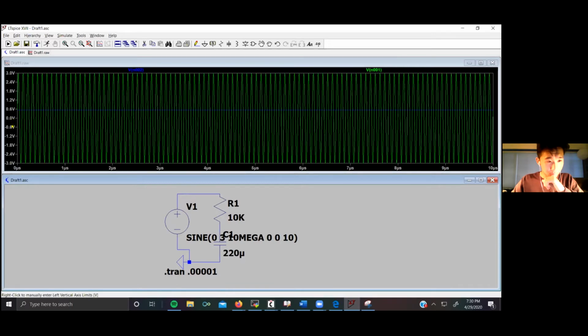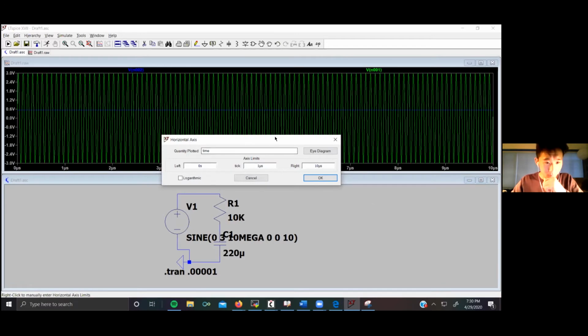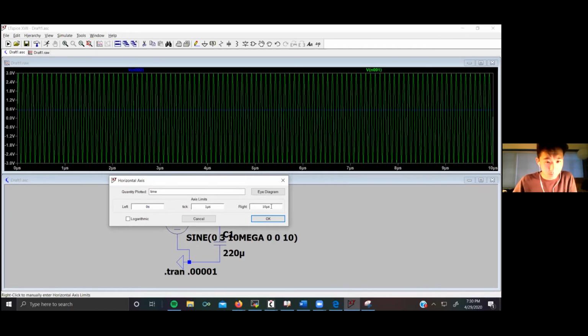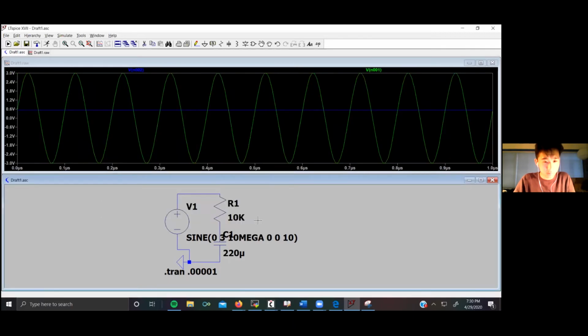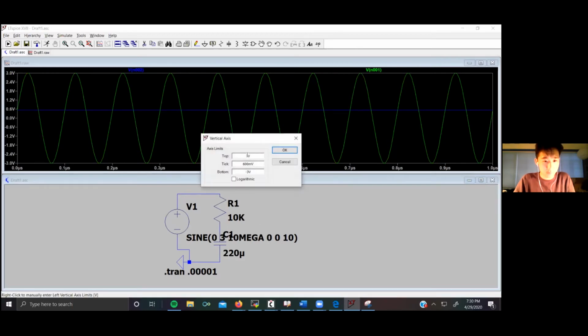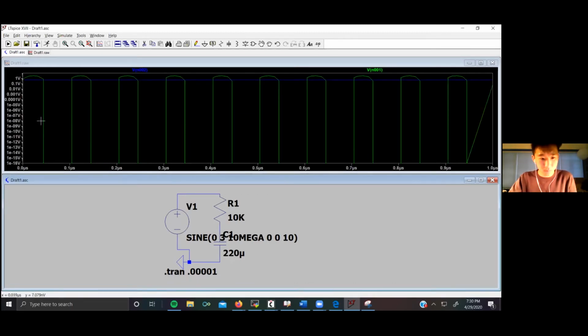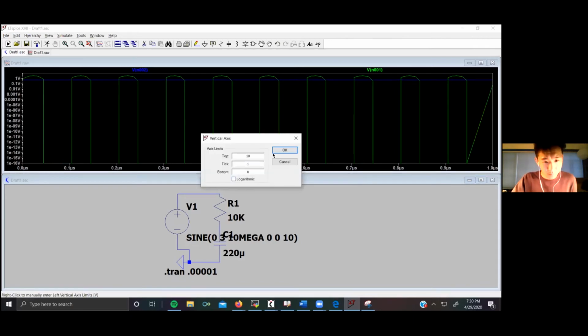So you see how there's a ruler on the sides of the screen? Basically, when we right click, we can change the bounds and the tick marks. So if I want to decrease the amount of time I'm seeing, I can change this just to 1 microsecond. I'll change the ticks to 0.1 and we'll see much fewer waves. It's really easy to do that. On the right side also, we can change the top and bottom voltage if you want to change the extents, or you can even change the logarithmic if you want, but not necessarily useful for this application. There might be certain circuits where it is.